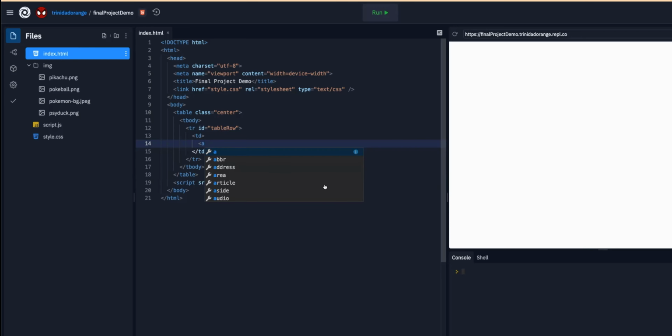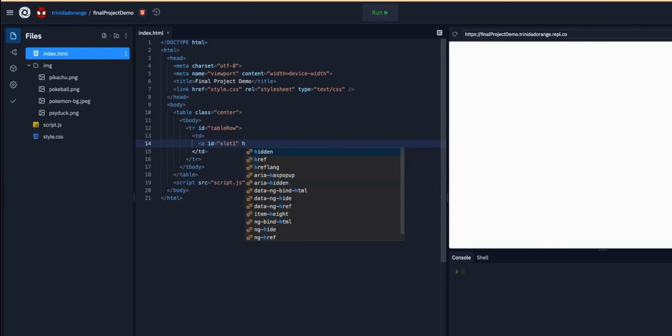I'm going to call this, if I were going left to right, slot 1, like that. And then href. I'm just going to set this equal to, I don't want it to say anything, right? Because the clickable picture is just going to be the picture. So I'm just going to put a hashtag there for now, and then close that up.